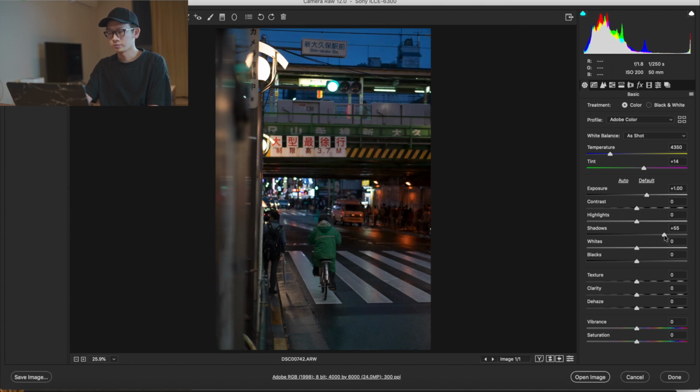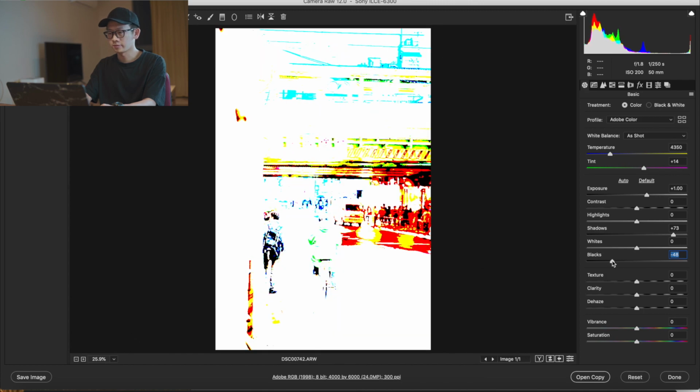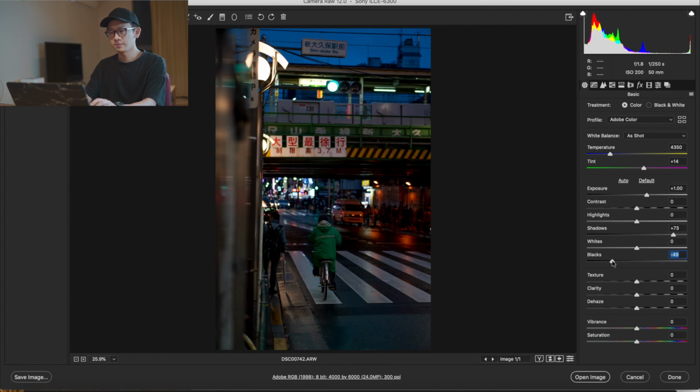So you see all the details, and then you put the blacks down. So you bring out more black, and the black has no details in it, it's just black. If you hold Alt or Option, you can see all of these are the parts that are full black. There's no detail to it. But that's a good way to keep the details and at the same time have all the contrast that you want. And the same thing goes for highlights. You can bring the highlights down.